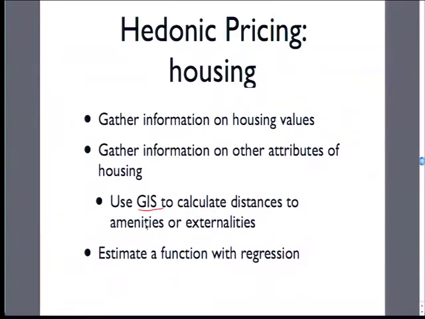So we can do house prices and distances to some amenity: distance to the beach, distance to the river, distance to something that we're trying to measure, distance to the site of pollution. The farther away the house is from the polluting factory, the better the price is. The closer to the factory, the more the price goes down. So it could be an amenity, it could be an externality. And then again, we can fit a function with this regression analysis.